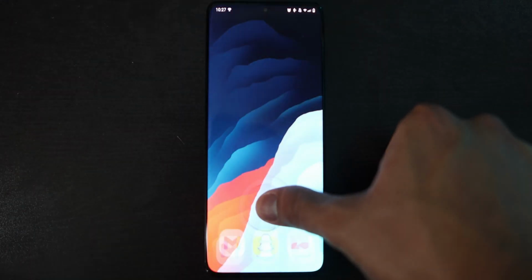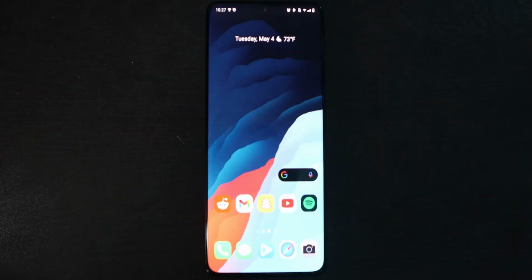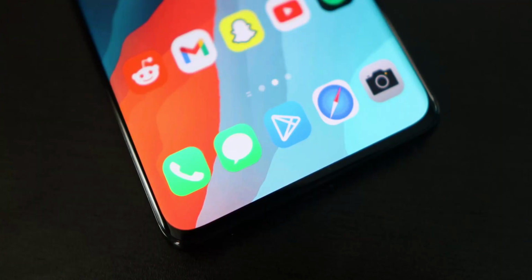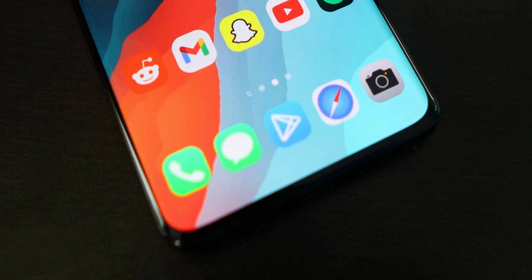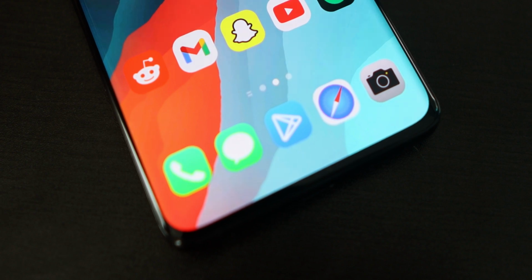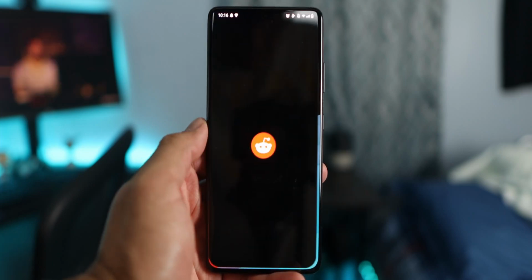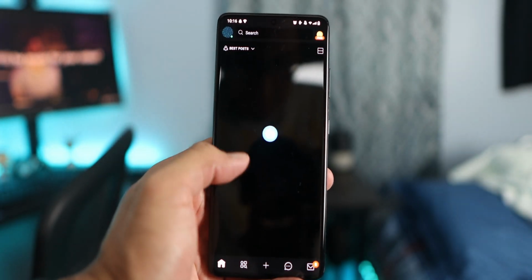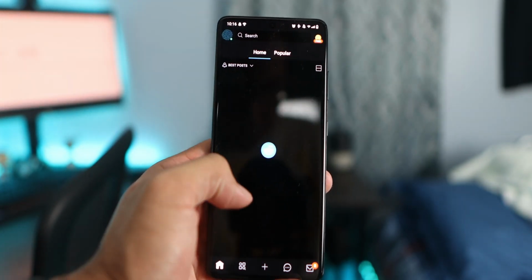Okay, so getting into the home screen. Very simple setup. Very simple layout here. It's just having 5 apps for my most used apps, and then 5 apps at the bottom. There's also some more common apps that you would probably have to use. So 5 apps down there, which is the camera, the phone, the texting, and the internet, and then the 5 other apps that I downloaded, like Snapchat, Spotify, YouTube, Reddit, and my Gmail. I use those the most, so I have them right there right away. I also keep them low, that way I have quick access to them with my thumb. I don't like to have to reach and do some gymnastics there, so that's why I keep them low like that.